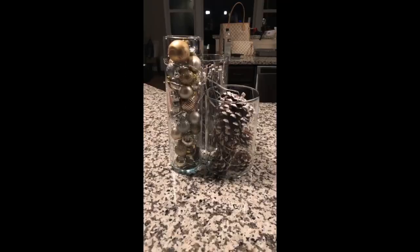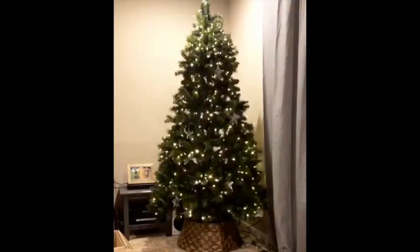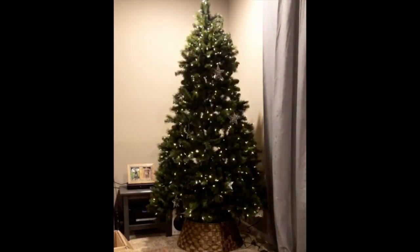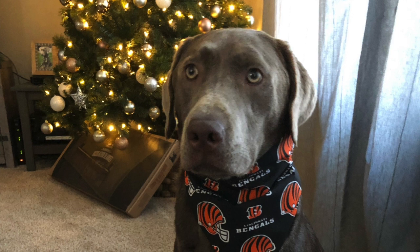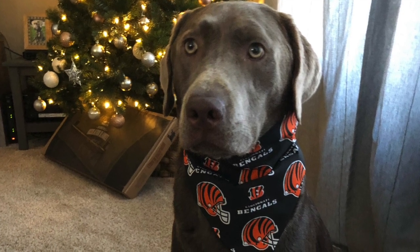Most of the stuff that is pictured is from Hobby Lobby, and I'm going to be going through the store and taking pictures and videos of my favorite items, most of which I already have, so I'm trying to find pictures of everything. And then of course I'll do a video on how I'm decorating this year and what I'm using. Any new items I get, I will also put in that video, but for now I'm going to use pictures from last year because I have not decorated yet.